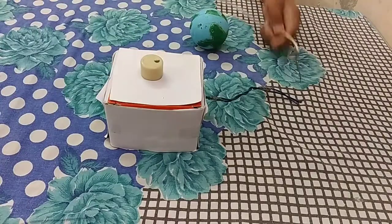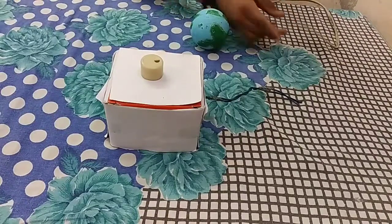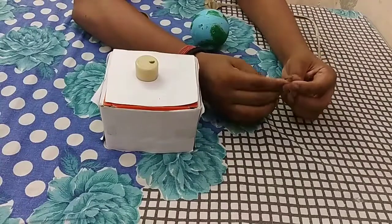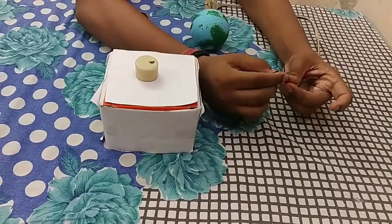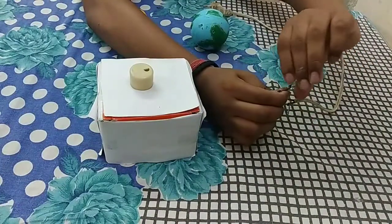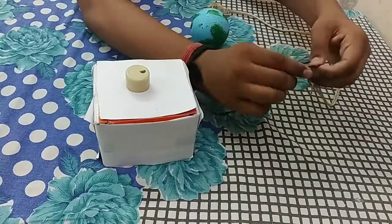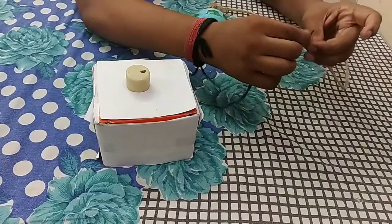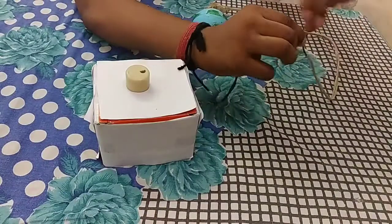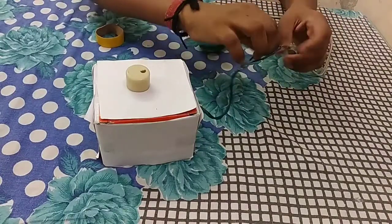First, I will wire this plug. This one is the tape. It does not have any positive or negative connection, so you can connect it directly. You can see this, as I am doing. Done, and now I will put the tape on this so the current will not leak.